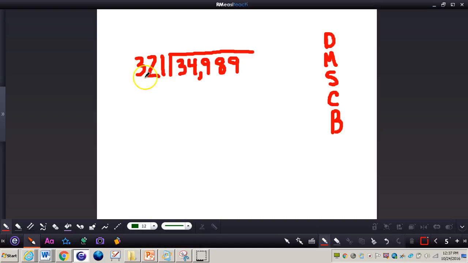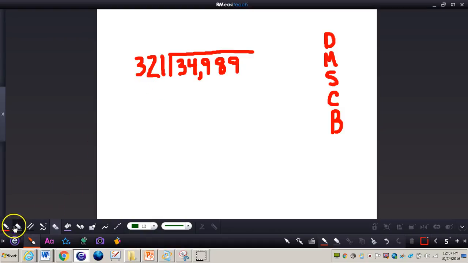So I'm going to look at that 321. First of all, look and see, can 321 go into 3? It cannot, it's too large. What about 321 going into 4? It cannot, it's too large. 321 going into 349? Yes, it can. Something else that you can even do is with this divisor, you want to round it, maybe even to 300 there. That could help as well. Would help you with some of your estimating. You're estimating some of those answers there.